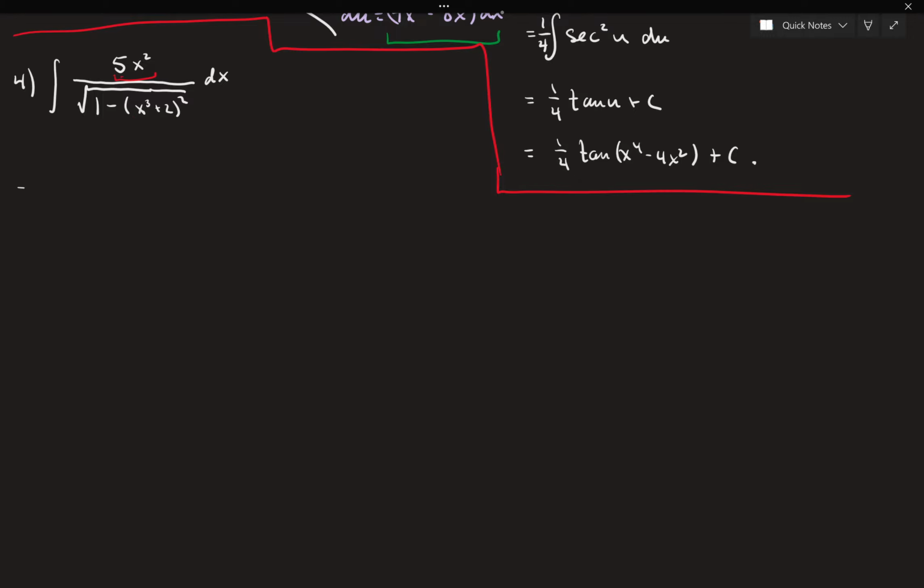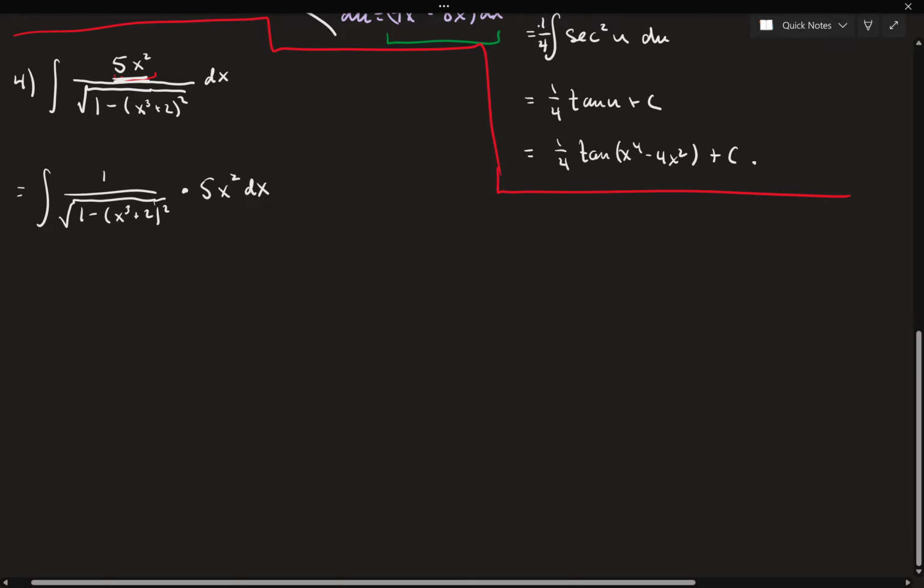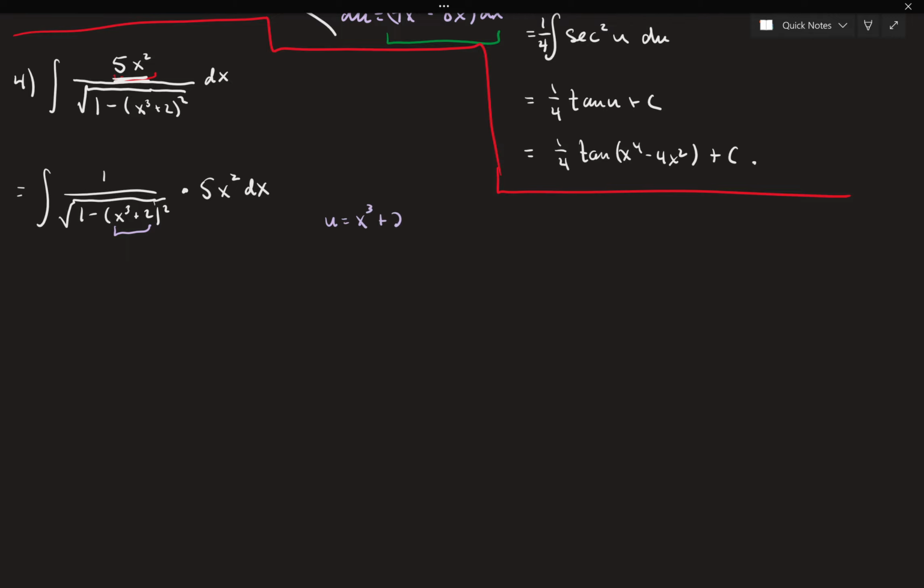In this case, it may be helpful to you to just either rewrite it entirely or just think of it this way. This derivative looks like it's not being multiplied, but it really is. It's just times 1 over the square root. So let's just do the u sub. What's going to be my u? My u is the thing, not the derivative, it's the original. I've got x cubed plus 2. That's 3x squared dx.